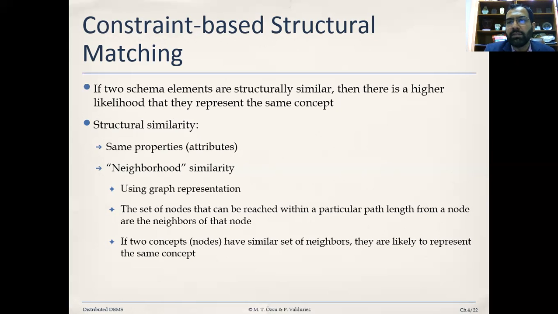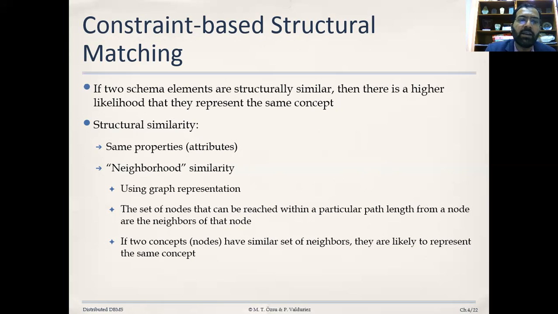Similarly, for example, if you want to match the specifications of the items, and those specifications are more similar in the various schemas which you are going to match, it means there is a likelihood that they are representing the same thing. Might be in one table it is represented as specifications, and in the other table it might be represented as details. In one table it might be represented with a string value, or might be used with any other type. So it means they are representing the same thing.